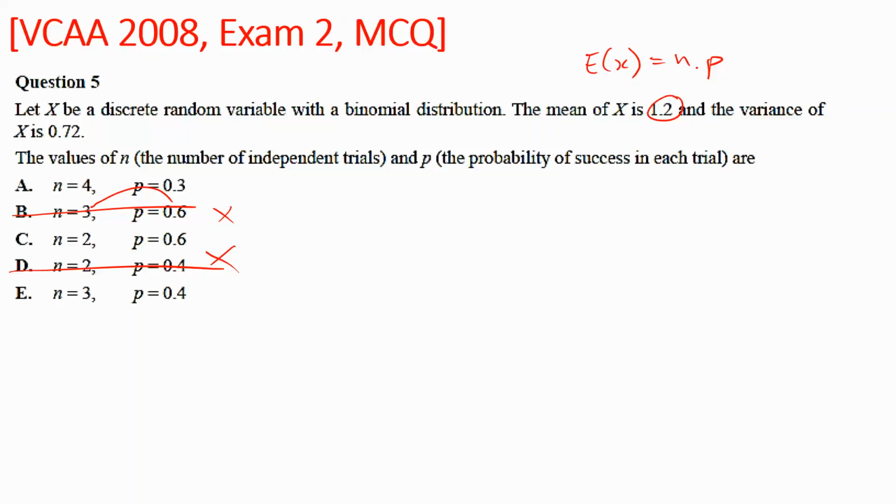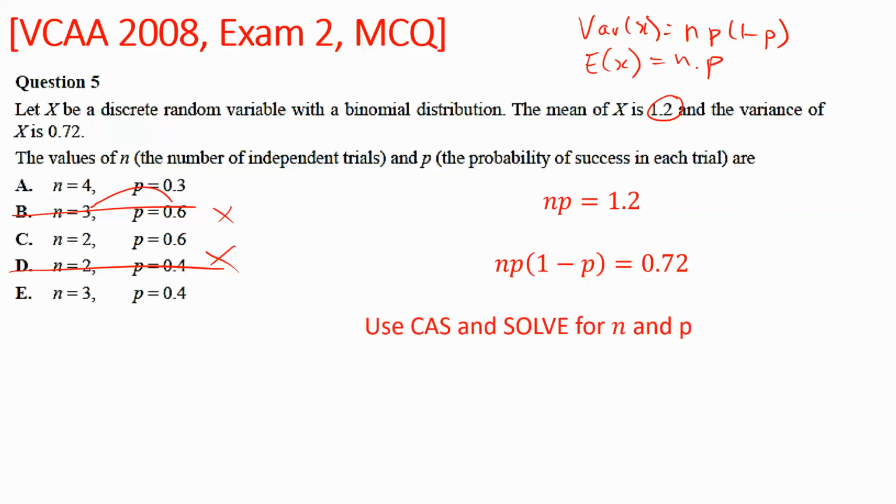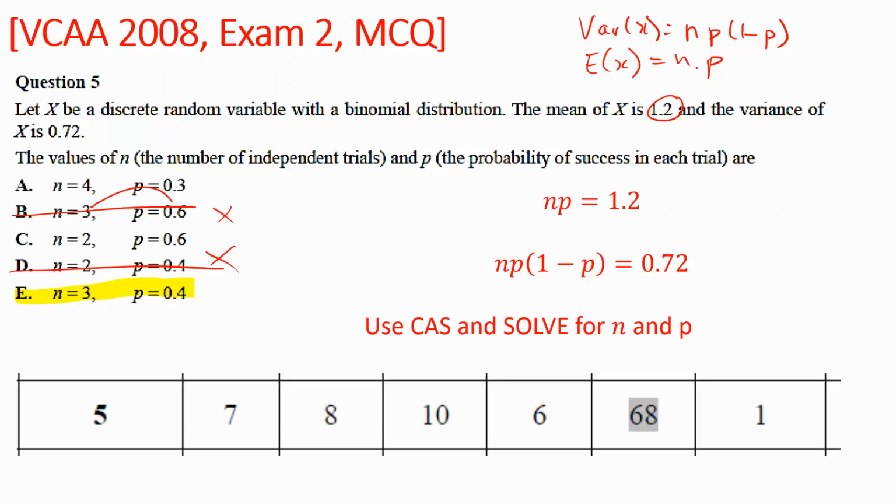But you're still stuck. You still have no clue on how to answer the next question. Now you can either do trial and error here. You can say variance of x is n times p times the probability of failure, and you can stop until you get your answer. That perfectly works as well. Or, logically, you've got 2 equations. You've got np times 1 minus p equals 0.72. Type in your calculator, 2 unknowns, 2 equations. Solve. And you're done. And if you did that correctly, that is your answer. Good. And nothing to be proud of because 68% of students got it, so you should have got it anyway.